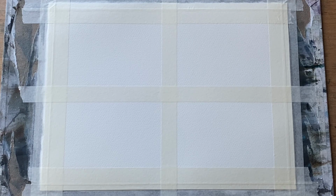I'm using Saunders Waterford 90lb cold pressed watercolour paper. It's a lightweight paper, it's a lot cheaper but still 100% cotton, so it's really nice to practice with. Because it's a lighter weight, it does buckle a bit more than my usual 140lb paper, but it's still great to practice with. It always flattens out as it dries.